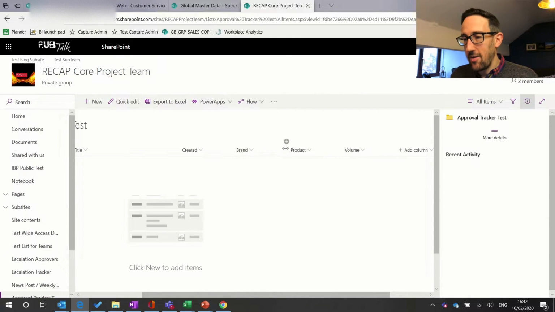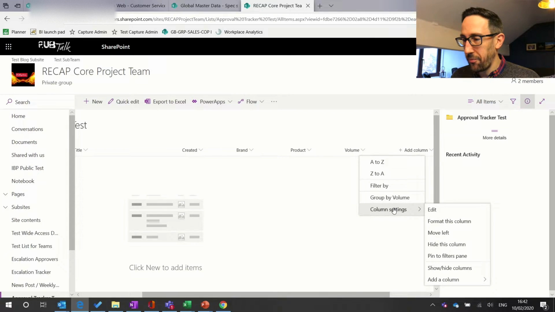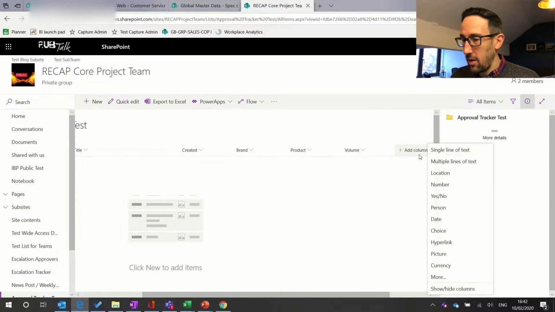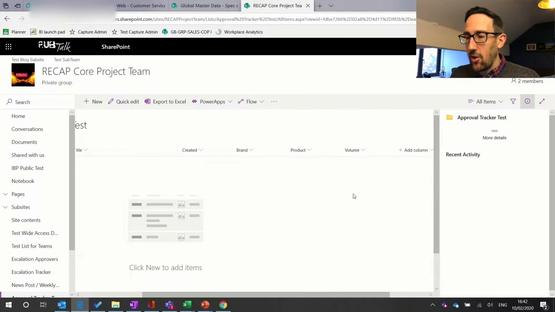I don't know if it's still the case now, but it is the case when I tried it and set up the real life one last year: if I created a column in the SharePoint list as a number, this one here, it wouldn't let me add any dynamic content to it in Flow. But if I set it up as text, set the flow up, saved it, and then went back to the SharePoint list and changed it to be a number, then that would work because it's already pulling in the dynamic content.